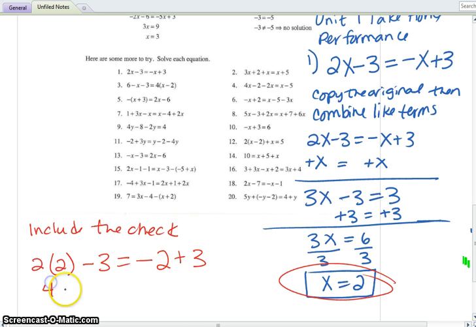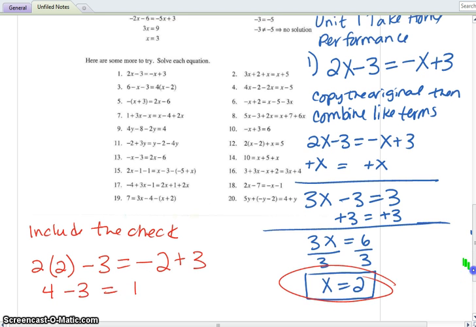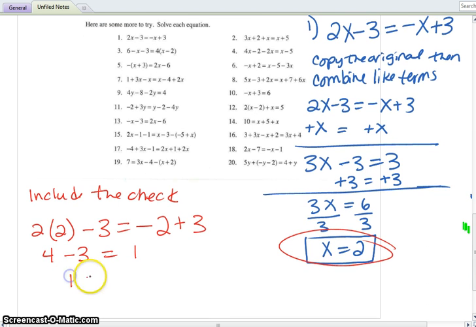So is it true that 4 minus 3 equals negative 2 plus 3? Negative 2 plus 3 is 1. Is it true that 1 equals 1? Yes, it's true. So I have a result, x equals 2, and I have a check that I have performed, and I've shown that in my work.